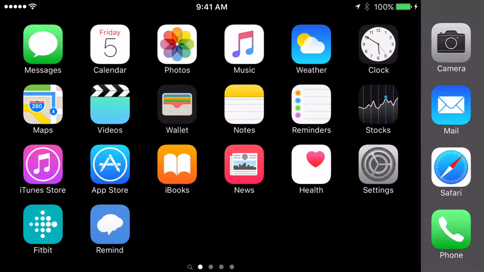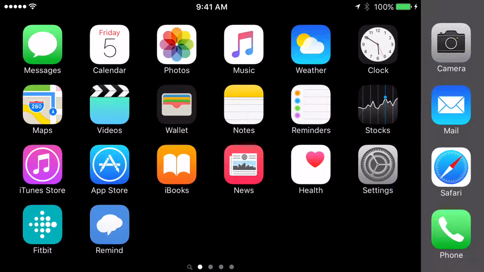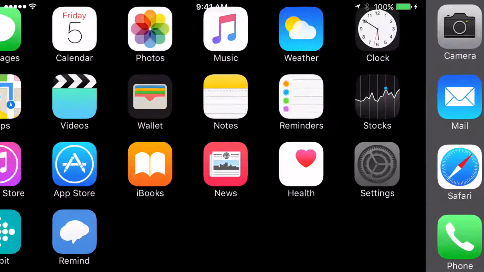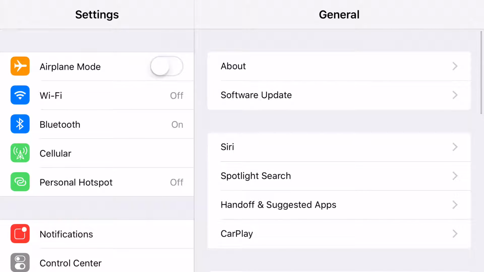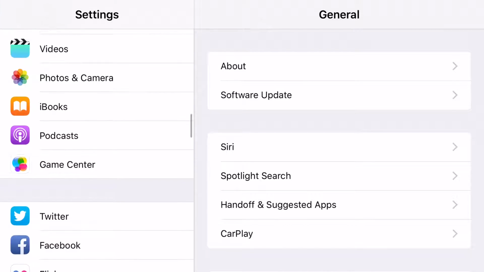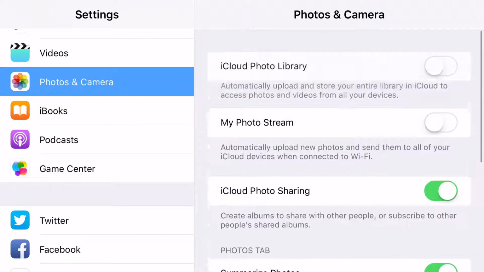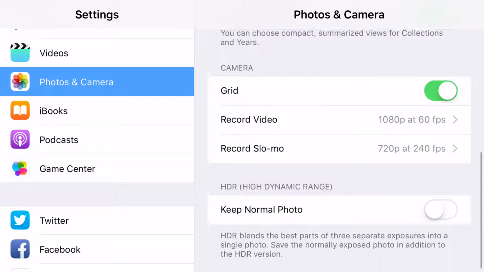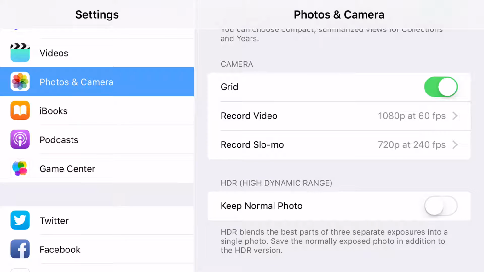I'm going to be doing a tutorial on how to use the built-in camera that comes with your iPhone. One of the first things that I want to do is go ahead and show you, by going into the settings, how you can actually change the default settings of your camera. It actually comes to where you can shoot at 1080p at 30 frames per second.